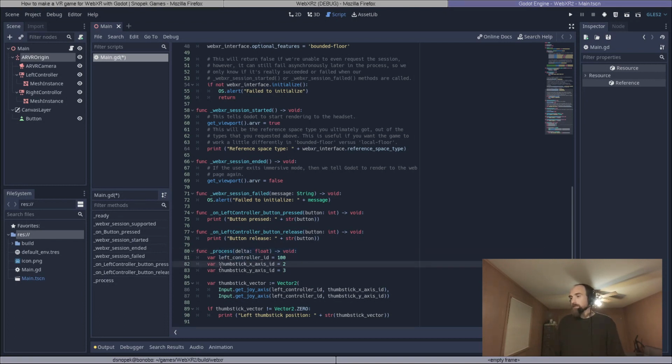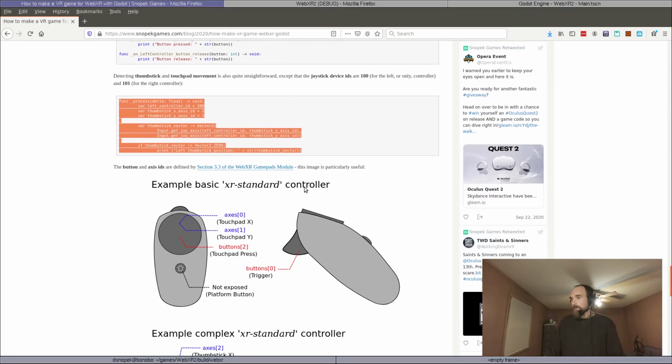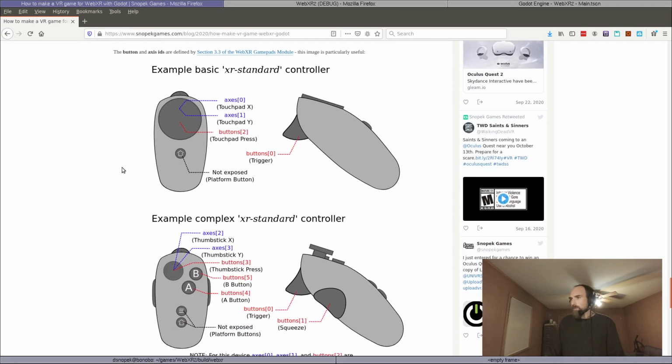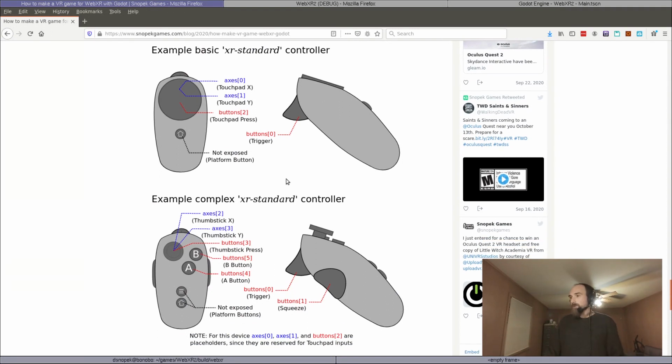And then these other magic numbers, the thumbstick x-axis ID and y-axis ID of 2 and 3, you can get all of these magic numbers for the axes and the buttons from the WebXR spec, which I have linked in my written tutorial. It also has this great image in the spec which shows you basically everything you need to know.